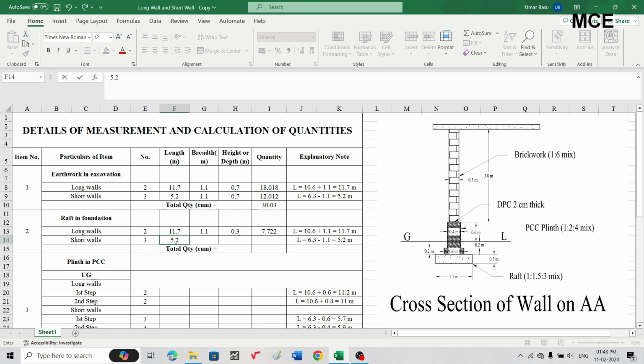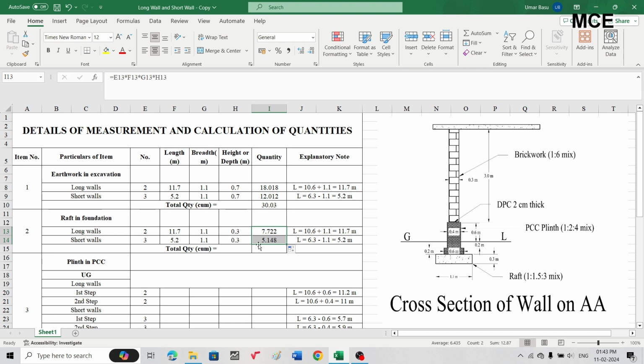It's the same as the length for the short walls in excavation. Width is 1.1 meter, and height or depth is 0.3 meters. Again multiply these four columns to get the required quantity of raft in foundation for the short walls. Select the quantity of raft in foundation for long walls, then drag it, and Excel will automatically calculate the quantity of raft in foundation for short walls.